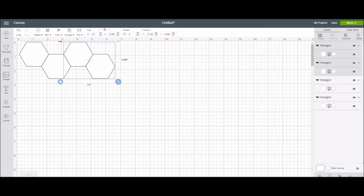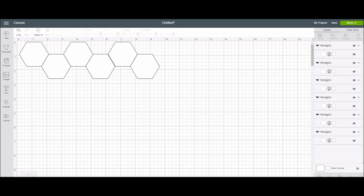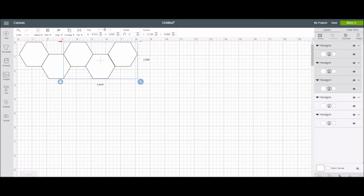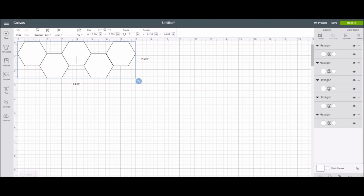Now I'm going to click on both of these, holding the shift key, and duplicate one more time. And I'm going to place this right here. What I do want to pay attention to is the measurements at the top. I don't want to go past the 8 because of printing. It will not put that on the page. So I'm going to select all of these. There's a quick button for that. And then I'm going to go ahead and put the point right on that edge.